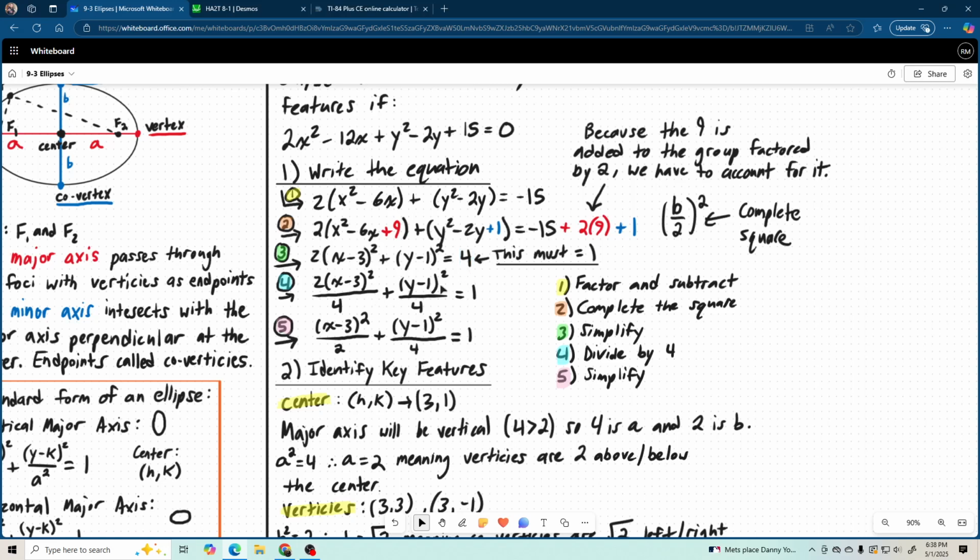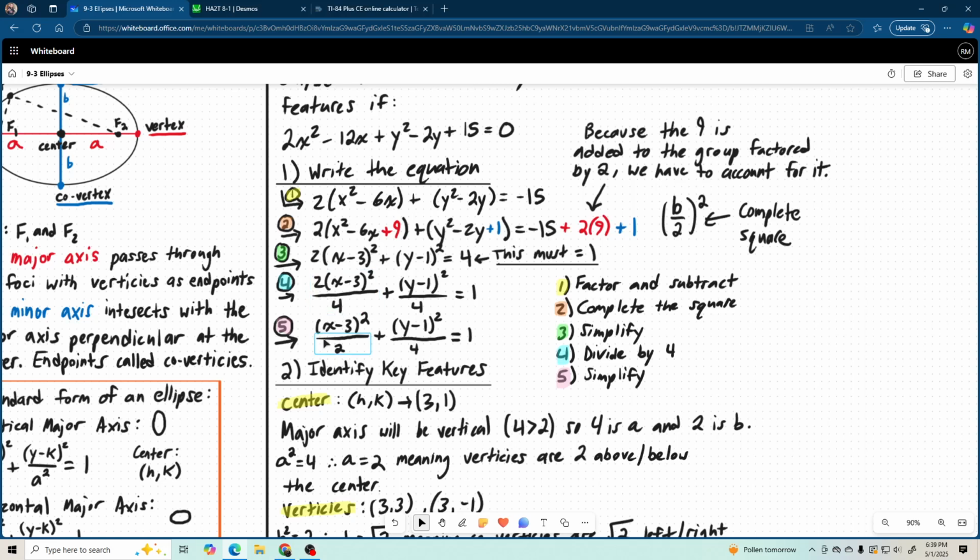So let's do that. If we divide both sides by 4, you'll notice that we get, I'm kind of separating the 4s into these two pieces. We could put it all over 4, but it'll be easier to look like our form if we just break it off into the two pieces that are being added together. So on the left, I have 2 times the quantity x minus 3 squared over 4. And then on the y side of things here, we have y minus 1 squared over 4. And that all equals 1 now because we divided both sides by 4. And then all I did was I took the 2 and divided it by the 4. Cut these two pieces out.